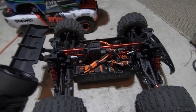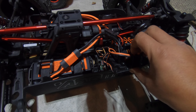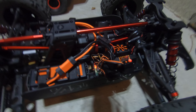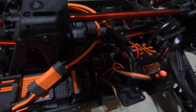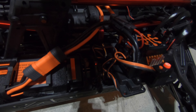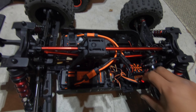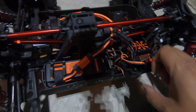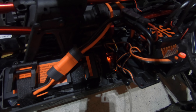I'm going crazy, I don't know what's wrong with this thing. My X-Max is in a million pieces right now but I'm trying to calibrate the ESC — watch what happens. All right, it's in calibration mode, steering works. You see how the receiver light dims? It won't let me calibrate when it does that. It's almost like it's not getting enough power, like the BEC's not getting enough power. It's weird.